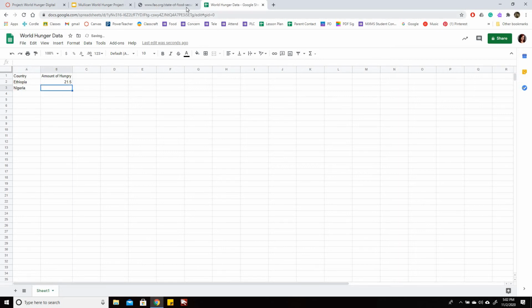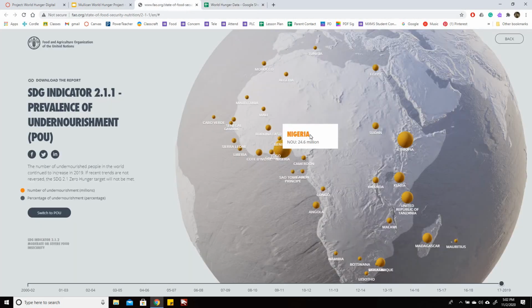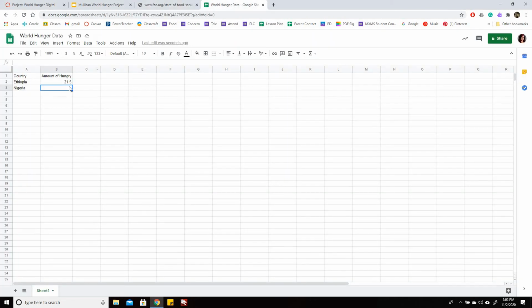I think we need to have at least 5 countries. 24.6. You want to make sure that you do not put 24.6 million. This column needs to just be for the numbers. Alright, so I've got 2 countries and 2 numbers.